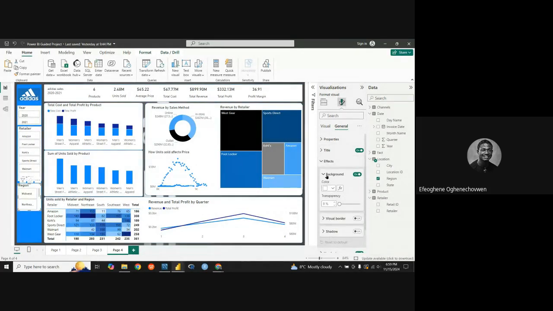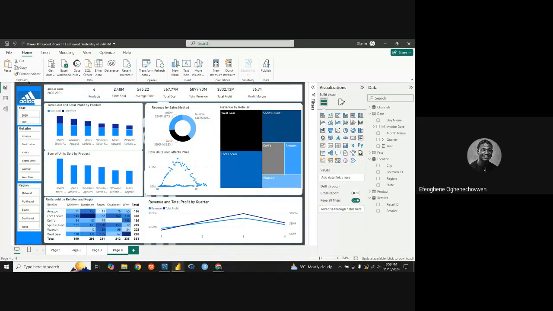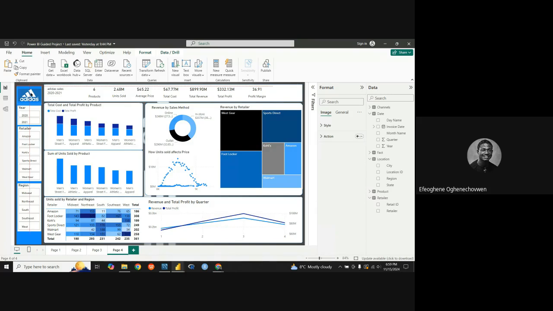So this is the effect. Sorry, visuals. How many rows now? I think there are 1, 2, 3, 4, 5. Oh my goodness. Let's reduce this. Let's even increase this.